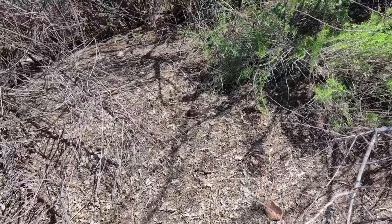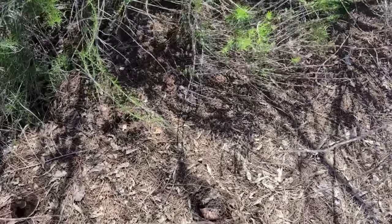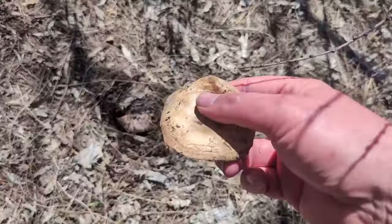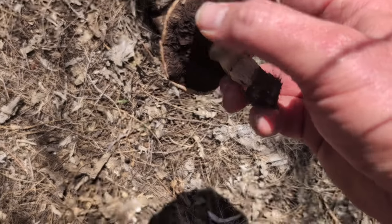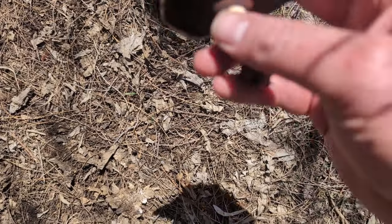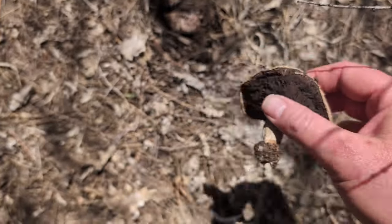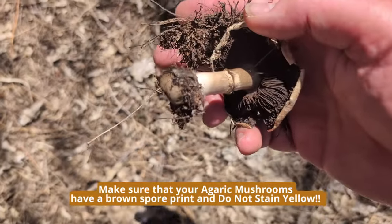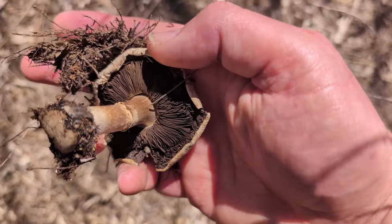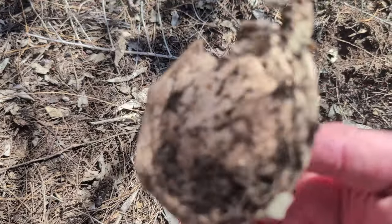Here are some agaric mushrooms. Agaric mushrooms are almost all something that you can eat. What you want to do is pick that up. These ones are kind of old and dry and I'm not going to eat these ones, but that is 100% an agaric. You can see they've got the brown gills right there. It's got a kind of a brownish white cap — this could be an agaricus campestris perhaps. You could cut the cap off and lay it down on a piece of paper and get a brown spore print. That's what you're looking for to determine whether it's an agaric that you can eat. Usually they're in the same area and kind of grouped together. Nice little agaric — that's a good find.